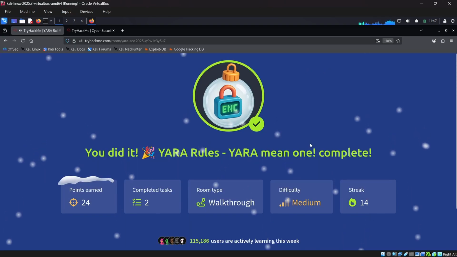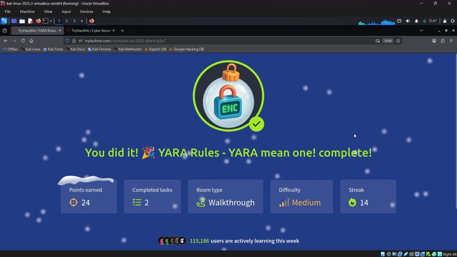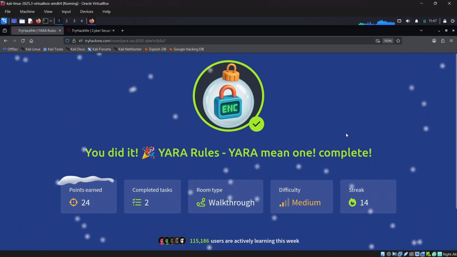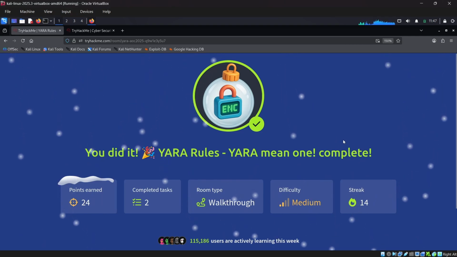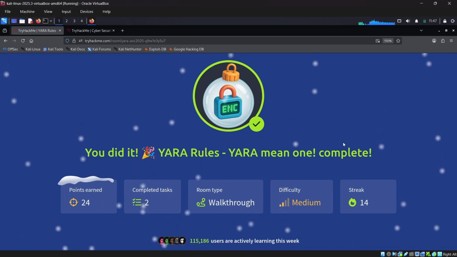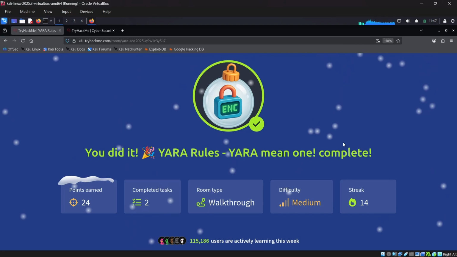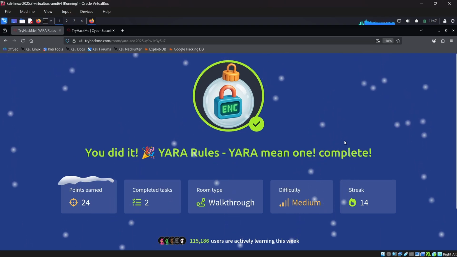Yeah, that's how you solve the YARA rules in basically a different way than what people usually provide. So this is kind of a different walkthrough that makes it the simple way that you can solve this lab. You can also follow some of the walkthroughs which will give you a detailed explanation of how YARA rules work and how you can understand that. So that's all about this video, guys. I hope you learned how you can solve this in a simple manner, and I hope you were able to get some other understanding of how I solved it simply.